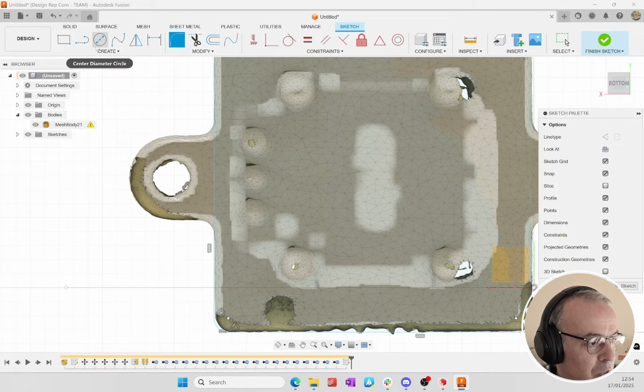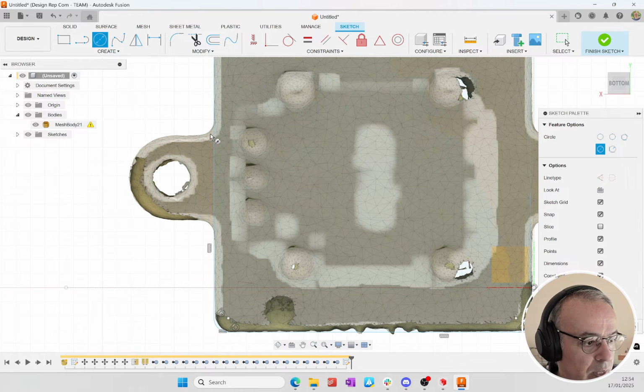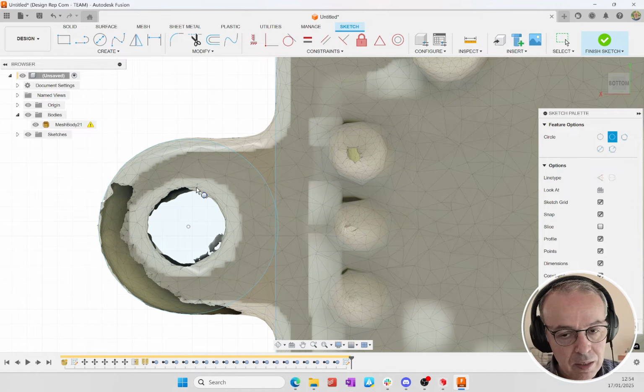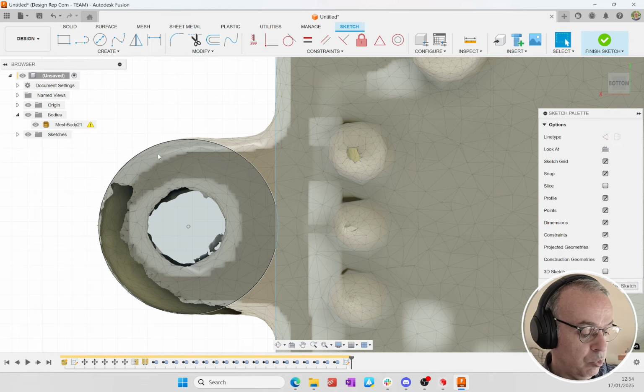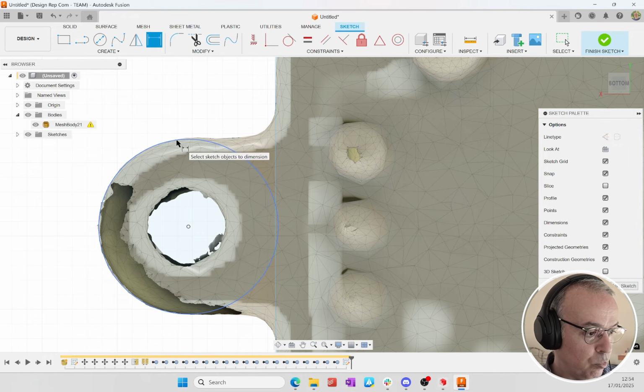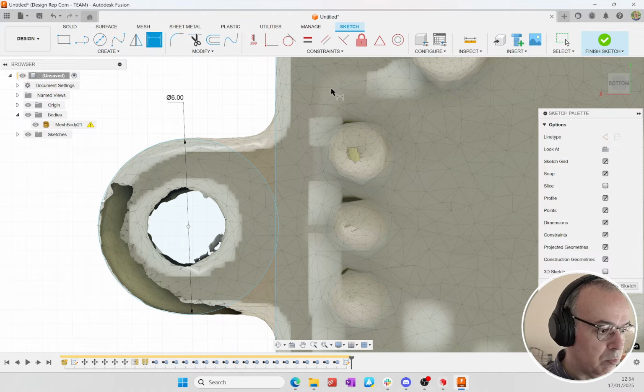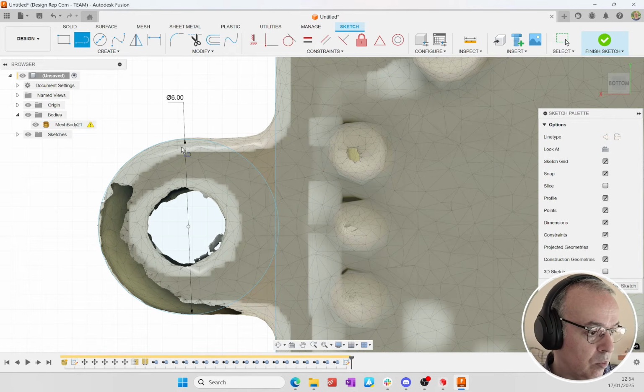Here, an interesting situation arises. If we want to create a circle based on 3 points, we can select those 3 points without needing to pinpoint the exact center, which would be challenging. The available tools, such as the 3-point circle, exist for good reasons. Let's check the size of this circle. It measures around 6 millimeters, or more precisely, 5.97 millimeters. We'll adjust it to 6 millimeters and proceed.